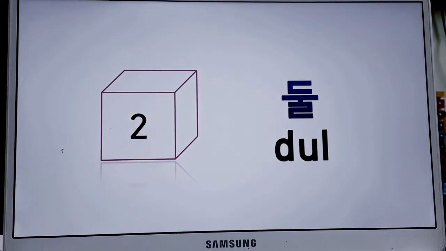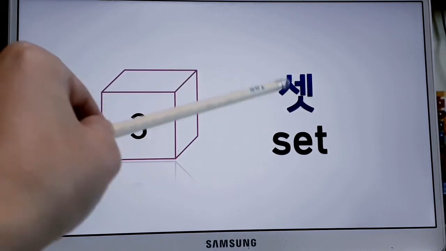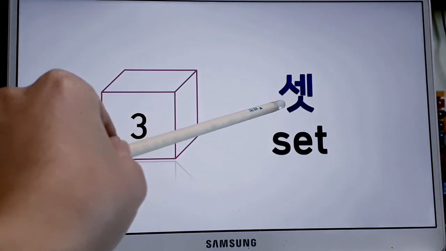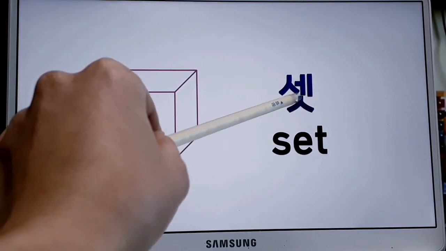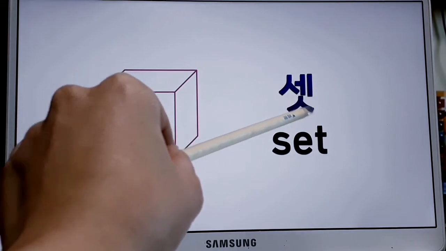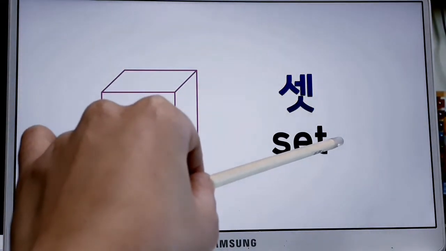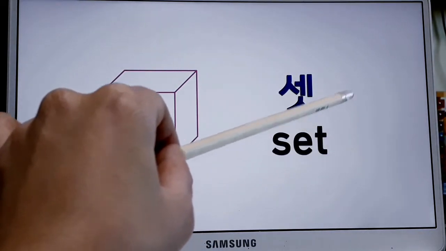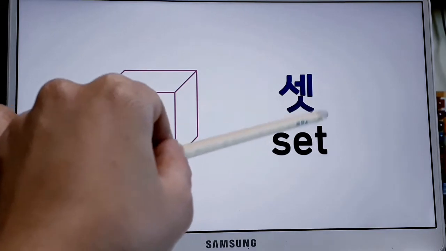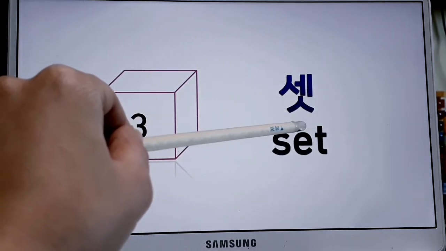Okay? Next is 3, which is set. Pag itong S, shiyot is 혼자. 혼자 means alone. Wala siyang katabi dito. Ang pronunciation niya is T. More on D siya, pero sa kanila kasi D, said, ganyan.